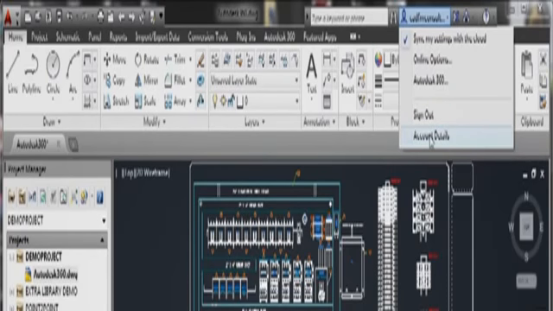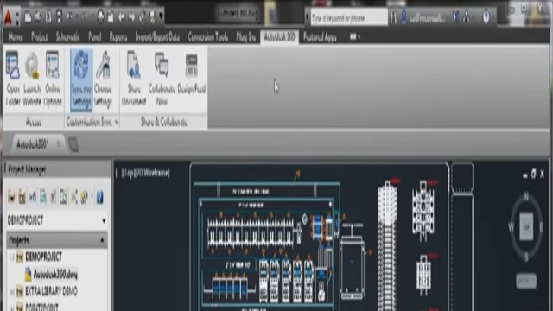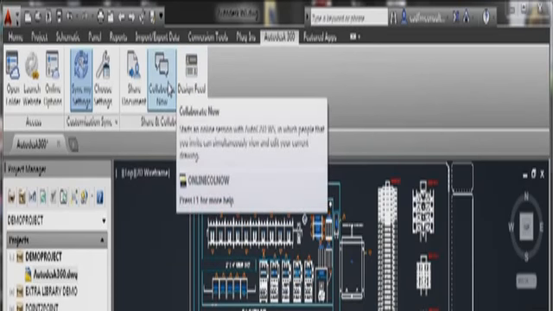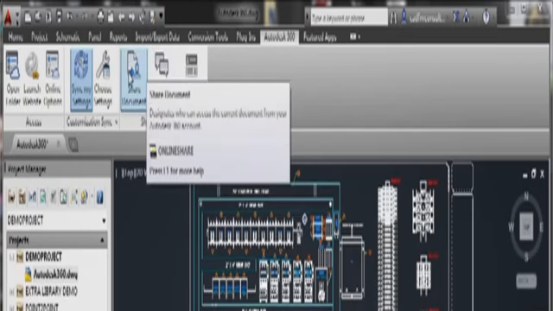Now, I don't want to change any of that because I'm signed in. What I do is I go to the Autodesk 360 tab on the ribbon there, and there's all my settings there. There's my design feed. I can collaborate if I want to. That will open up AutoCAD WS, and I can start collaborating in a social style. If we look at Share Document here, you can designate who shares the document on your 360 account by way of putting in an email address, and they then get emailed permissions to your 360 account.